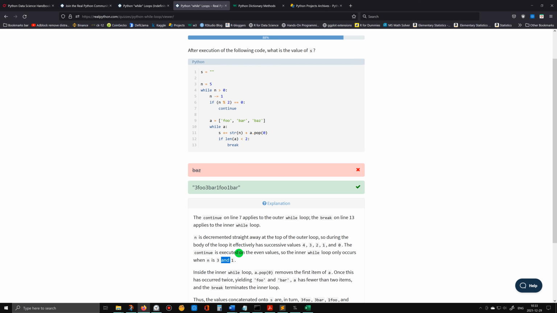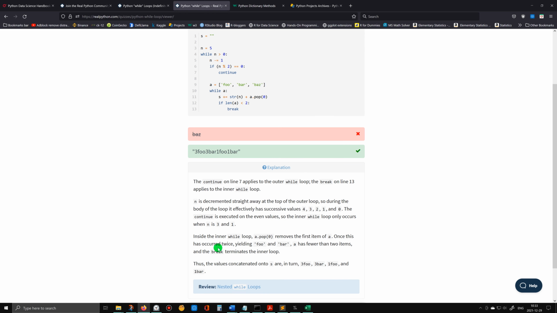Alright, I can't spend too long on this video because it's going to bore you. But inside the inner while loop, a pop removes the first item of A. Once this has occurred twice, yielding foo and bar, A has fewer than 2 items and the break terminates the inner loop. So foo bar.